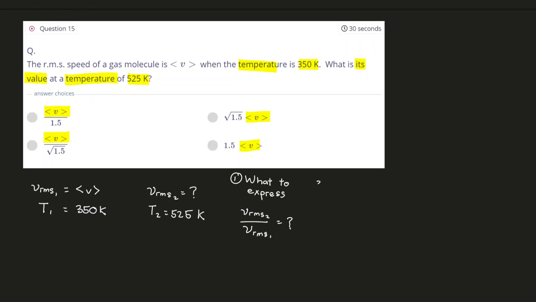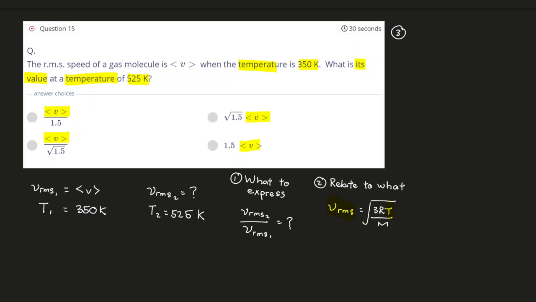Second thing to do is you want to relate it to what? As you read in the question, the thing that you can relate to is the temperature, because the temperature is the only thing given. So it should be easy peasy. VRMS is just equal to the square root of 3RT over the molar mass. So here, we have our subject and we have things to relate it to. Okay, so we get this. I don't think there's a need for any manipulation anymore.